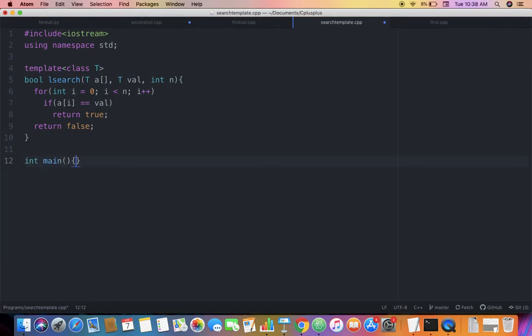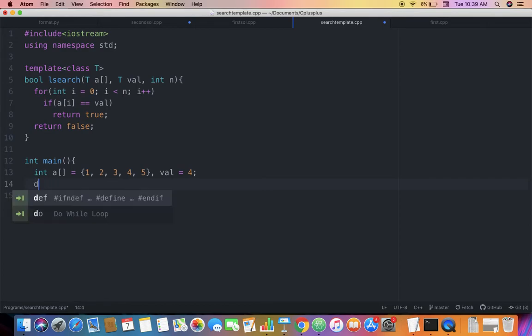Let's go down into the main function. In the main function, let me declare an integer array of 5 elements looking like this, and let's say I'm going to find the value 4. Let me also declare a double array called B. Once again, it has 5 elements, something like this, and let's say I'm trying to find out a value which is 6.6.